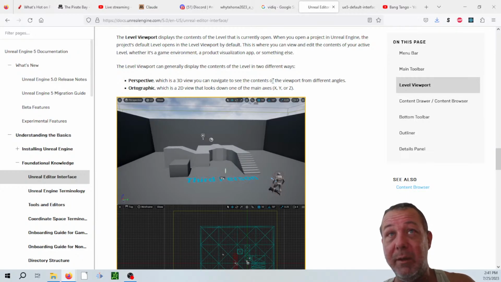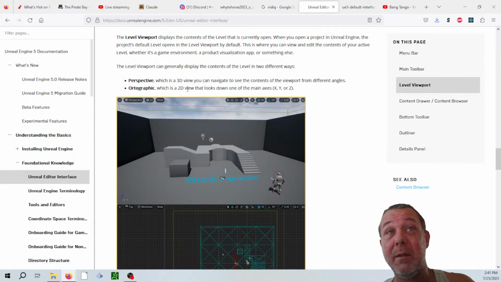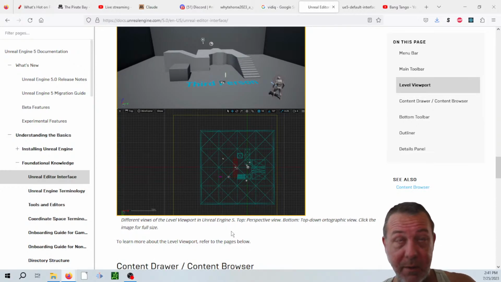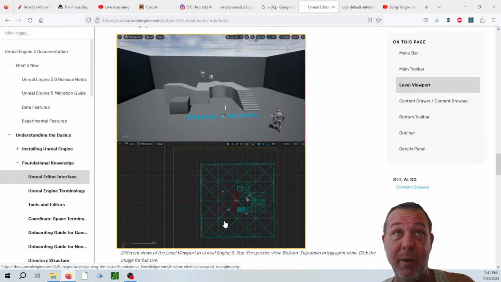It's the 3D view, and that's what they're displaying here. Now, if you go to orthographic, that's the 2D, like, top-down. So the second one here is the top-down 2D of that 3D thing. Sometimes one is, you know, better to work with than the other, and so they give you both.